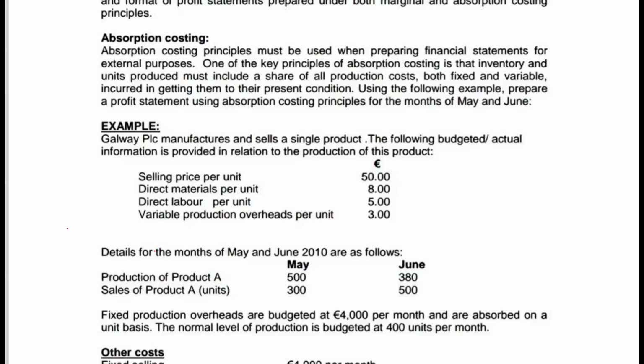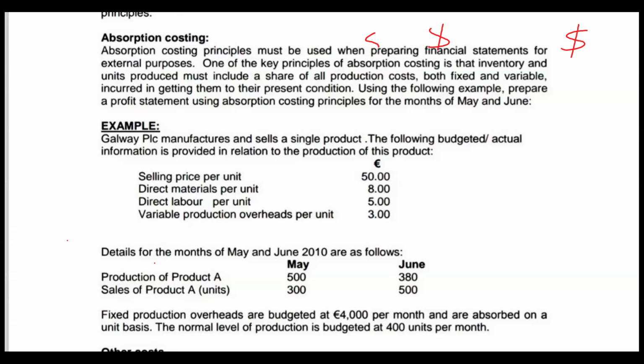Do I have any question? We want to start now putting the figures. These are just symbols for currencies. You could use kwacha, could use pounds, depending on what you have in your question. I've used the USDs, really these are pounds. The currency does not matter. Just follow the one that you have in your question. Since we are in this country right now where you are using kwacha, let's just call these kwachas. But follow what you have in the question. I want to Zambianize everything, then you will be fine.